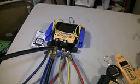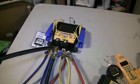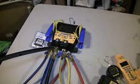There is one more thing I forgot to mention. The only other thing I don't like about this manifold, which is really not against the manifold itself, but more so with Fieldpiece, is the fact that it doesn't have a wireless printer. Companies like Testo and a few others do have printers as well that use infrared technology, line of sight. But to me, this is the only other thing that could really make this manifold excel, and that is having a wireless printer.